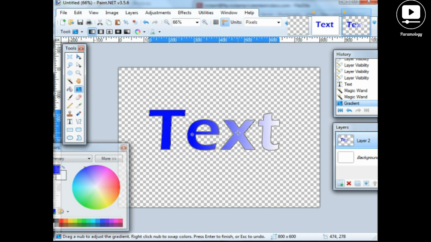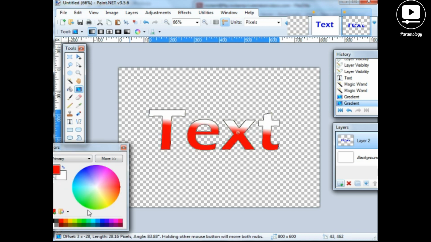And if I hold the mouse and put it down, you're creating a gradient more on a horizontal level. Now I can choose the color that I want, red if I want to, or pink or whatever. As long as you're using the color wheel here, that's fine. So that's how to create a gradient, and using this knowledge, you're going to be able to create the mirror effect.